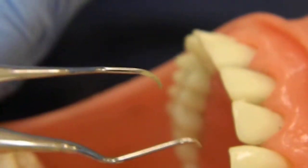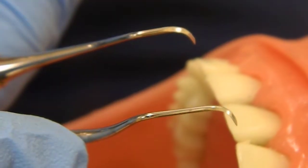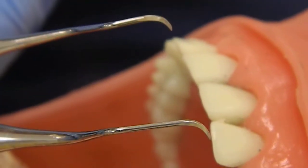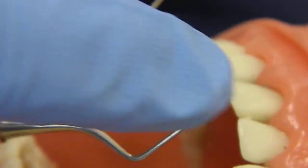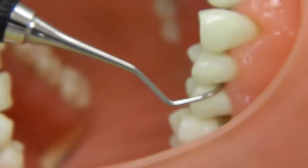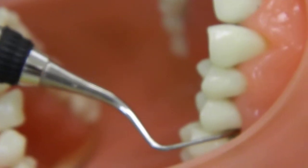The Columbia here has a shorter shank. These are meant for anterior teeth primarily and for shallow periodontal pockets. The Barnhart here has the longer shank. This is for deeper periodontal pockets and posterior teeth. And the reason it's for posterior teeth is because if we turn this to the side, Barnharts have a longer tip as well. So where the Columbia won't reach all the way to the middle of the proximal surface, the Barnhart will. So they will go all the way midway and get everything in between.